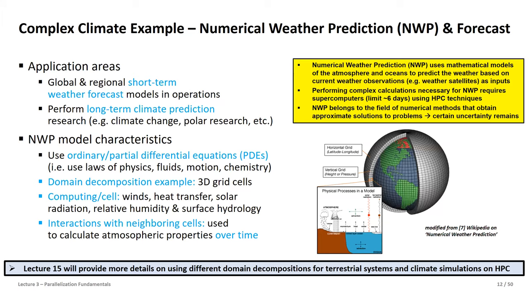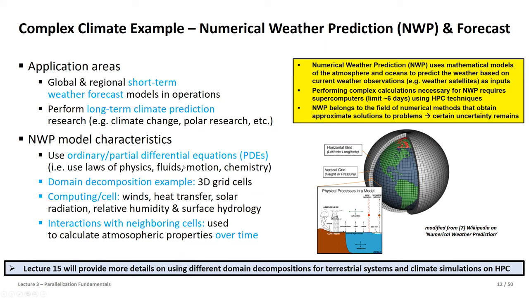The different application examples, you just saw one, we will look into in much more detail in lecture 15, where it's about numerical weather prediction. So how we do the weather forecast with HPC. This will be something very interesting. We use numerics to simulate known physical laws over time. We predict the weather with this, and we use lots of computing, which is required for these ordinary and partial differential equations. So the change of the fundamental laws of physics, some also call them first order things like conservation of energy and so forth.